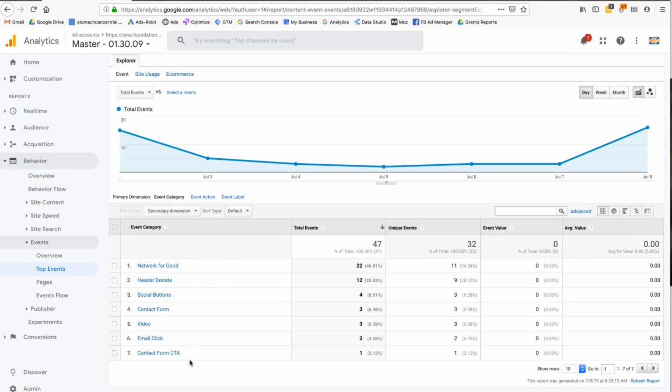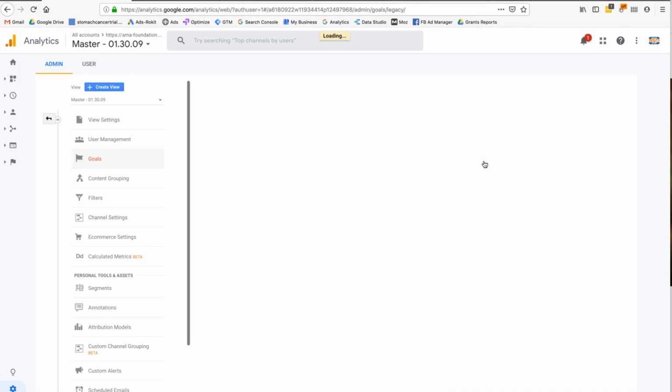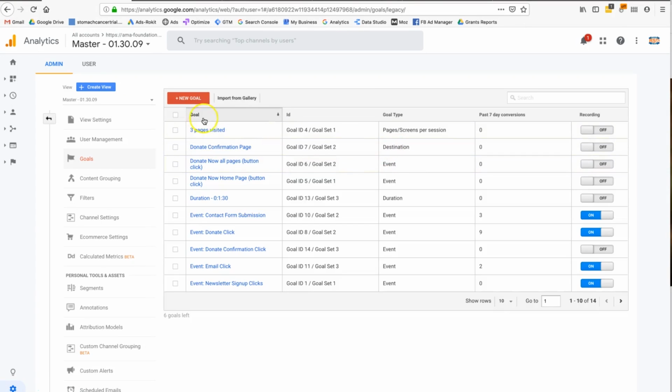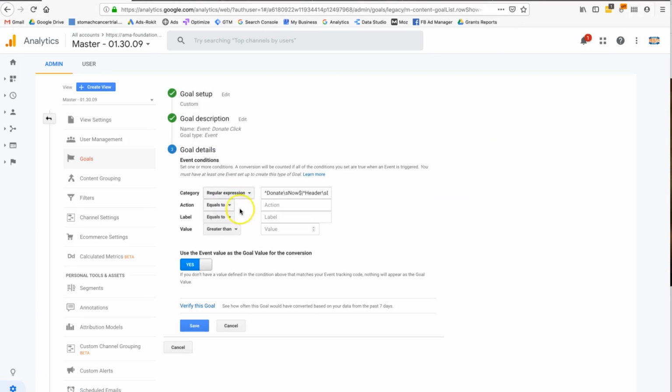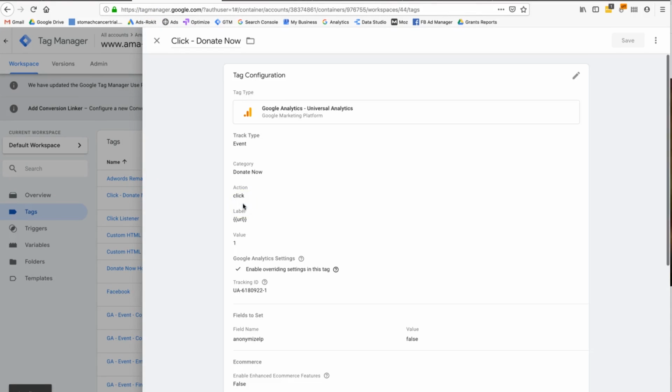So the point I'm trying to make here: if it's important to your business and you're already tracking it as an event via Google Tag Manager, then feel free to turn it into a goal. All you need is that category. All you need is that action. One final note on that event related goal, just like any other goal, you can add a value. Okay, so if I have an event set up, I can choose to add a value here. Or in Google Tag Manager, if I've assigned a value to that event, so if I go back to the actual event in Google Tag Manager, you can see I have a value set up for $1.